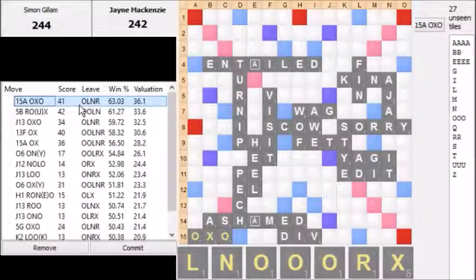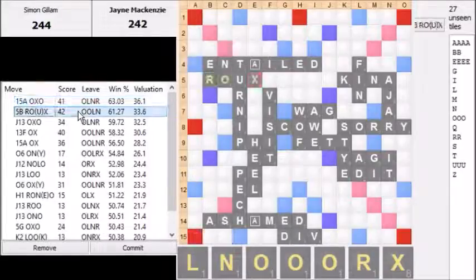And now Oxo you can pick anything out of these 7 letters. Oh yeah. Now Oxo here scores 41 points, so Jayne would be 39 points ahead. So she'd be half a bonus ahead. Now the second best play for Quackle is Roux, R-O-U-X, underneath Entailed.